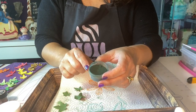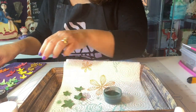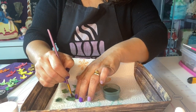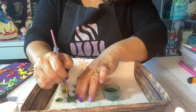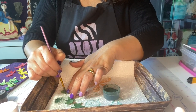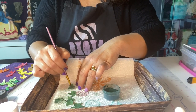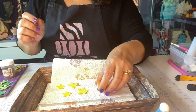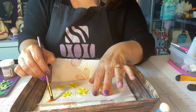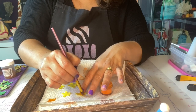Now I'm going to do the same process, but with a darker shade of green on the green leaves. I'm going to be using some orange for the yellow ones. Again, I'm taking the excess off, just dust it.